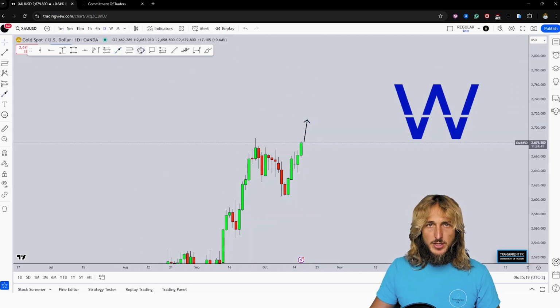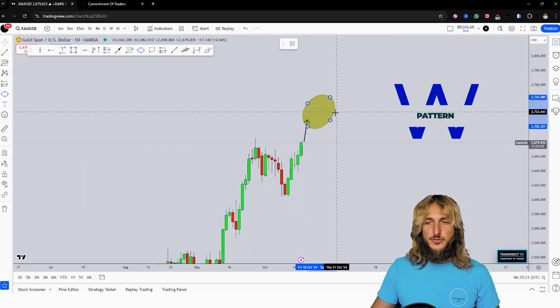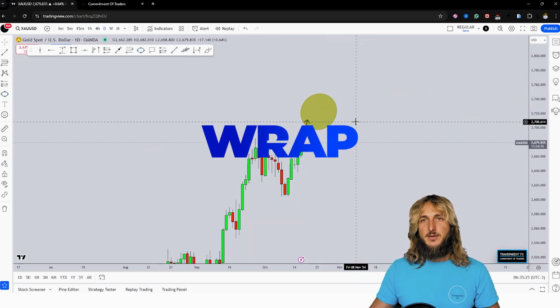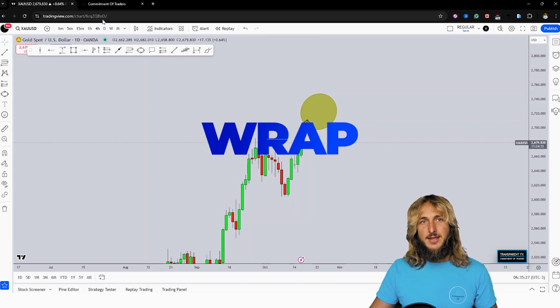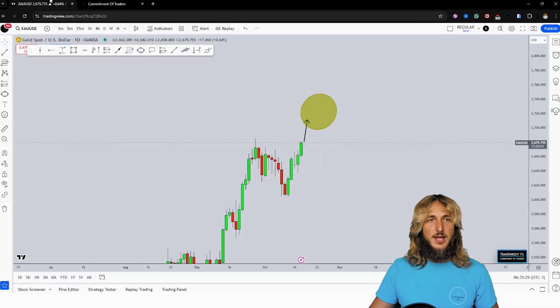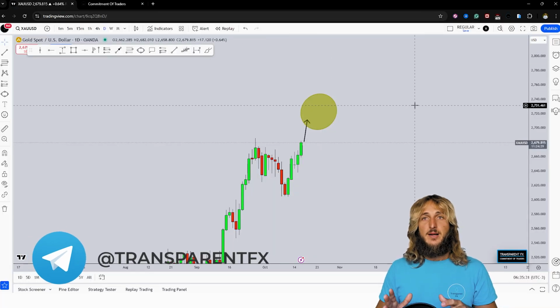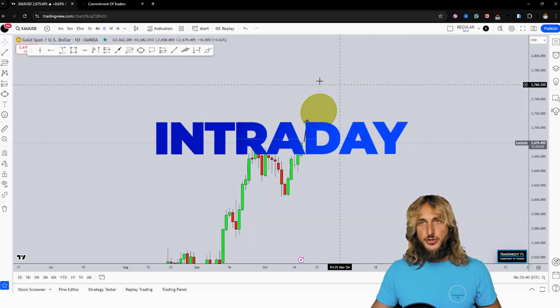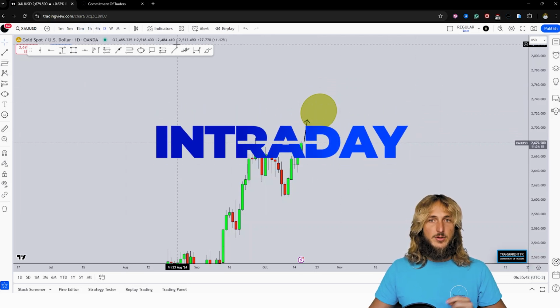So if the market here will follow through with the creation of this W formation, what would I expect? Well, as usual, trading is reactive and not predictive. The monthly, weekly, and daily time frames combined with the COT data, those are the best time frames when it comes to the directional aspect of the market. However, when it comes to identifying early shifts in the trend of a market, the best time frames for that are the intraday time frames, so 4 hour and lower.